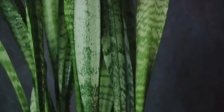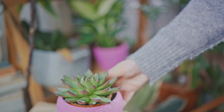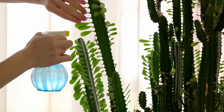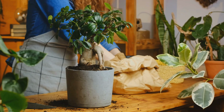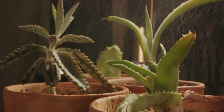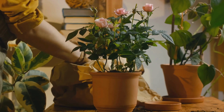For instance, snake plants or sansevieria are reputed for their ability to endure varying lighting conditions and even aid in air purification. Succulents, on the other hand, are experts at storing water in their roots, leaves, or stems, enabling them to go on without hydration for extended periods. A simple watering schedule of once every fortnight is all they need. This approach significantly cuts down the time and effort required for plant care, making it a practical option for even the busiest among us.